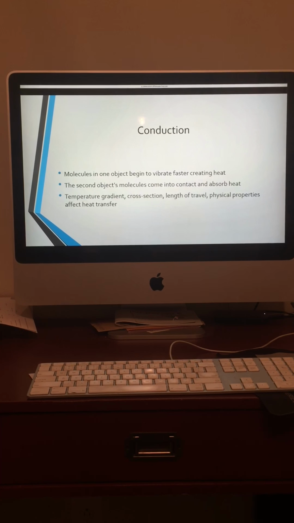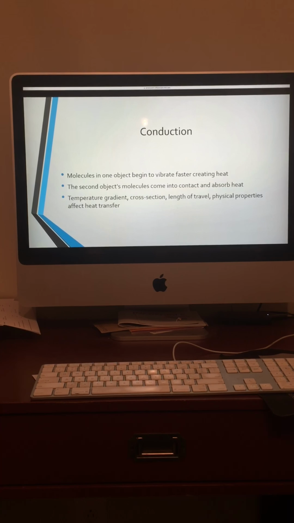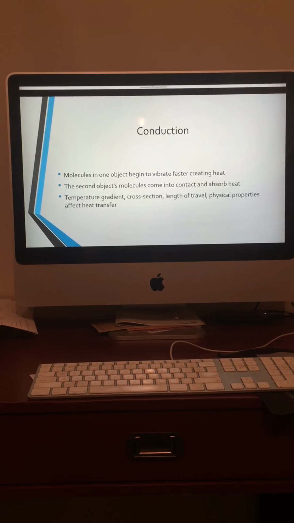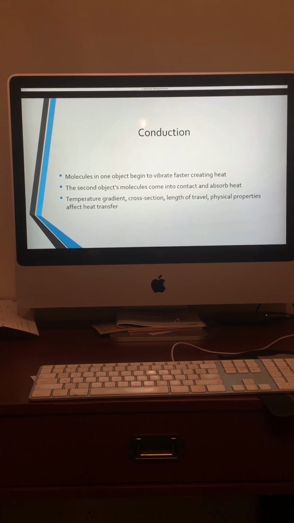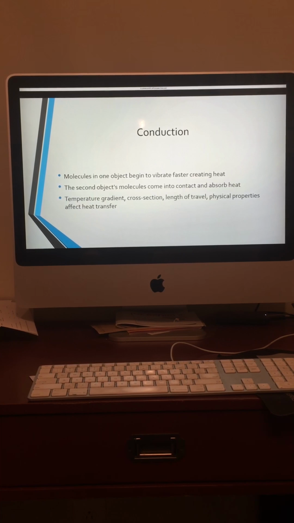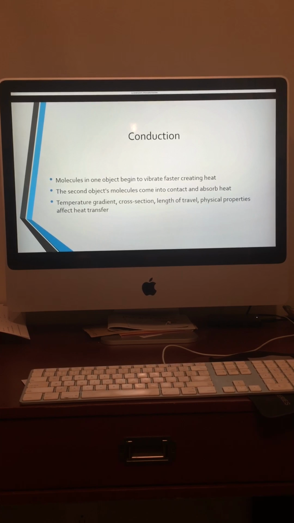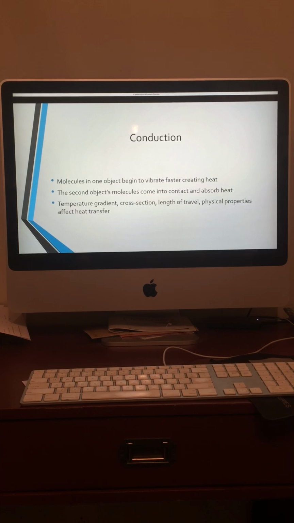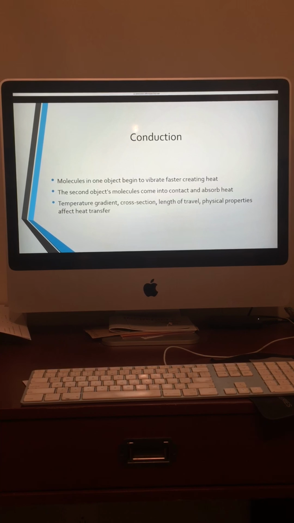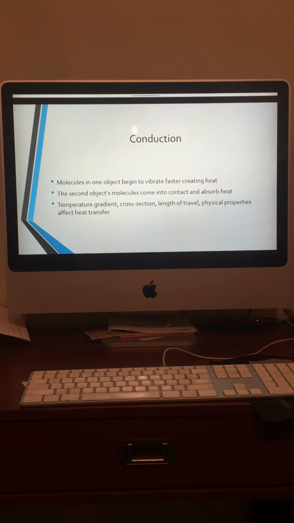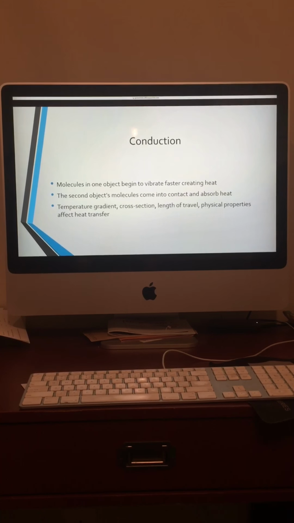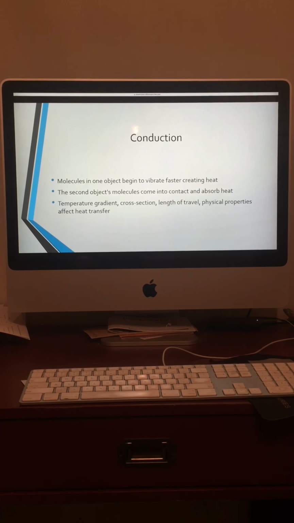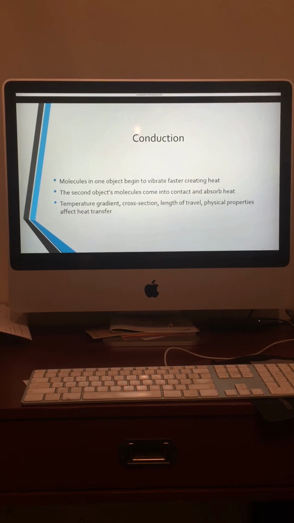Those we call insulators. You might think about insulation in your house, in between the walls or up in the attic, trying to keep the cool air or the hot air inside, not let it conduct through the walls to the outside world. Because remember, heat likes to go from hot to cold. So if it's hot outside and cold inside because of your AC, then the hot air is going to try to get into your house. Vice versa, if it's wintertime and you've got your house heated and it's cold outside, the heat's going to try to escape. So insulators are going to try to prevent that transfer of temperature.